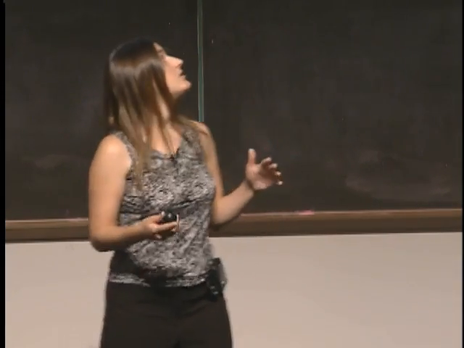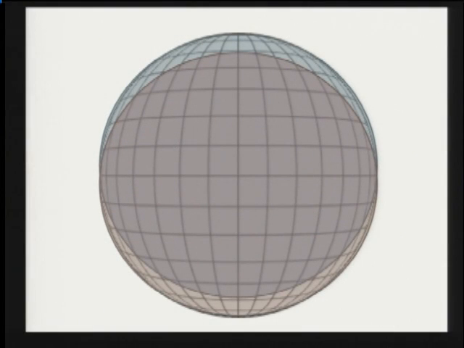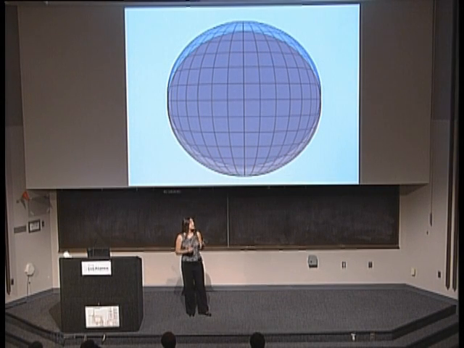Another way we try to test the Standard Model is by looking at the charge distribution inside the neutron. Now the neutron is neutral, but you can imagine that you can have positive charges preferring to be on one side of the neutron, the negative charges preferring to be on the other side. The Standard Model tells us, because of the fundamental symmetries of the universe, that this charge should be almost perfectly even. But there are some concerns about that particular point in the Standard Model. So we're trying to look for an offset in the charge inside the neutron.